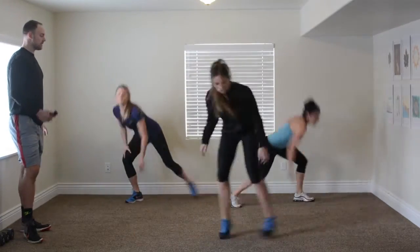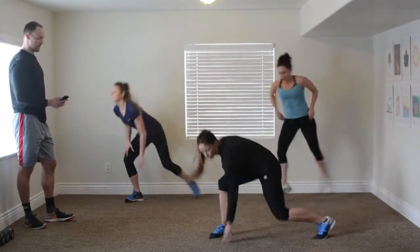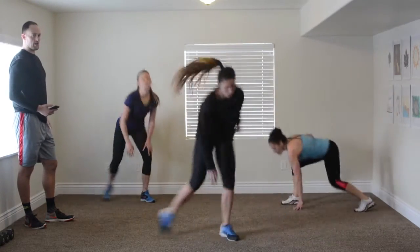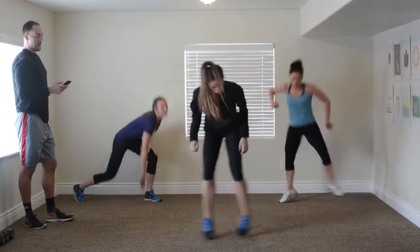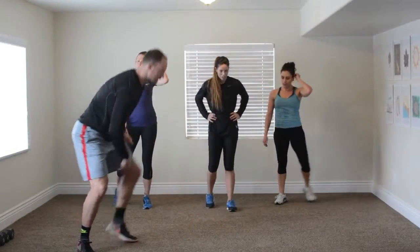Less than 20 seconds left. Good, there we go. 10 seconds. They're going hard, but they're kind of pacing themselves a little bit because round 1 is 40 seconds. And rest for 20. Round 2 is mountain climbers.